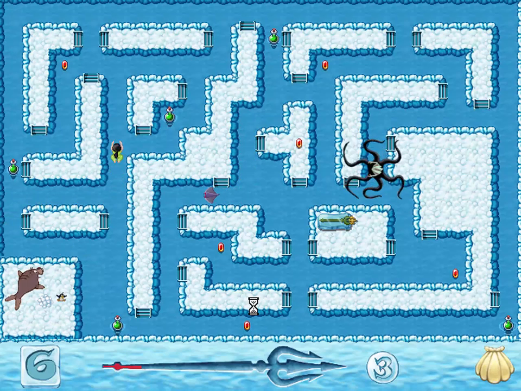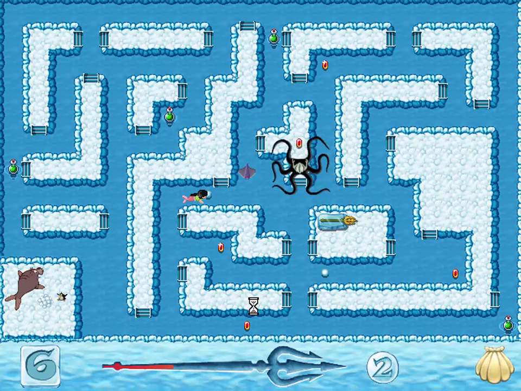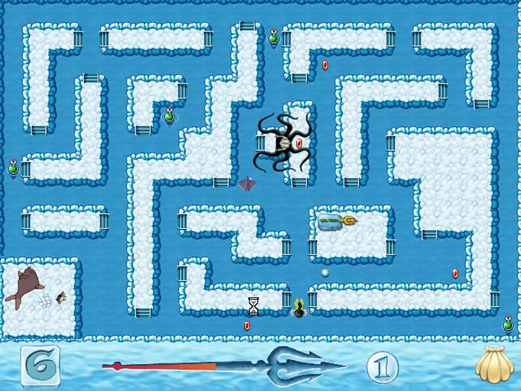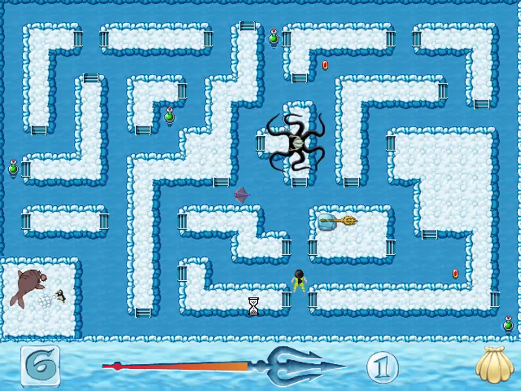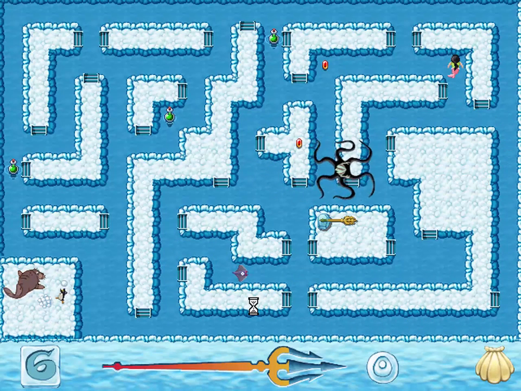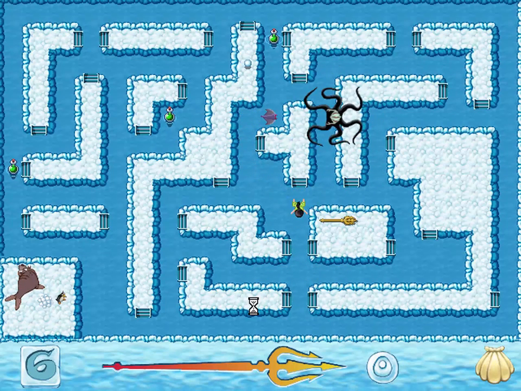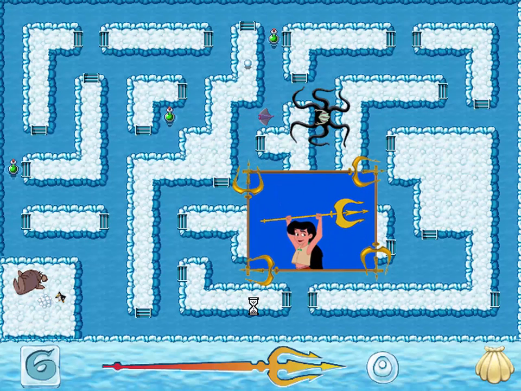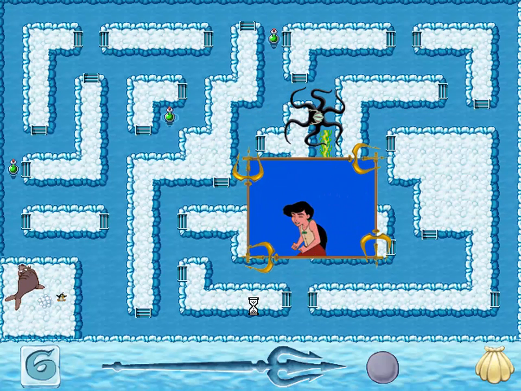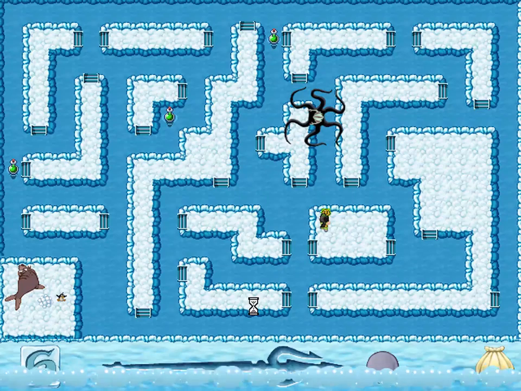Ice is melting around the trident. Keep gathering those crystals. That's another one. Got one. Good work. We did it. Now grab the trident. Got it. Way to go. Sweet! Did it! Good job, kid! Yay! Fantastic! I knew we could do it! Let's go again!